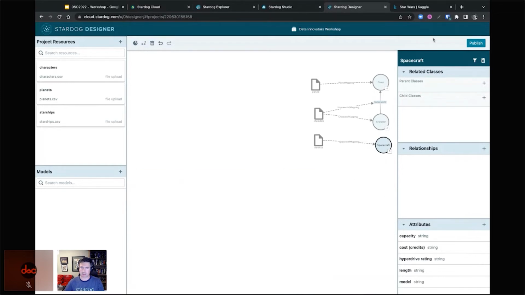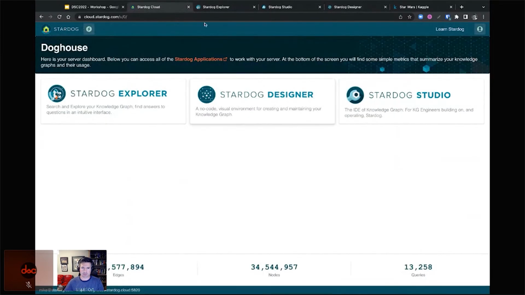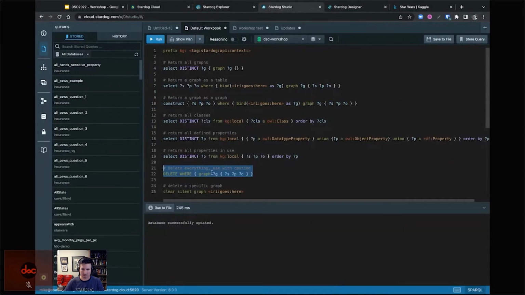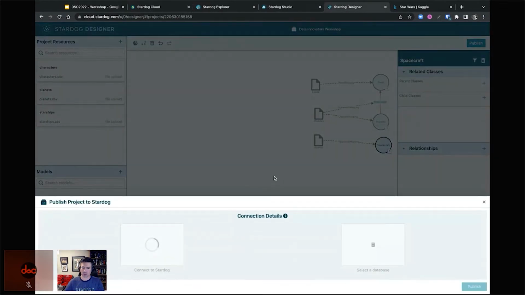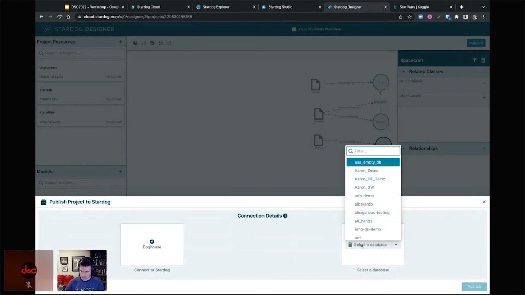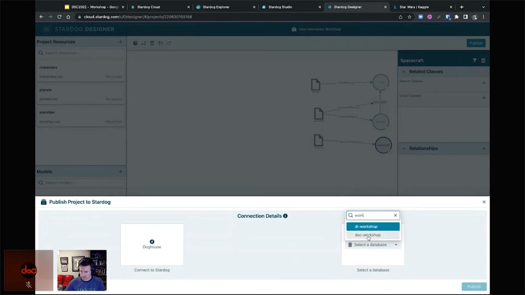So I'm going to go ahead and publish it and just double check. If I go back to Studio, I want to clear out what I was doing before. I'm going to republish. And I talked earlier about how you can do this iteratively.